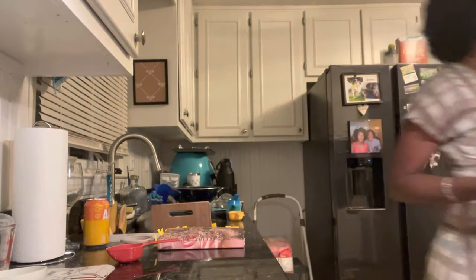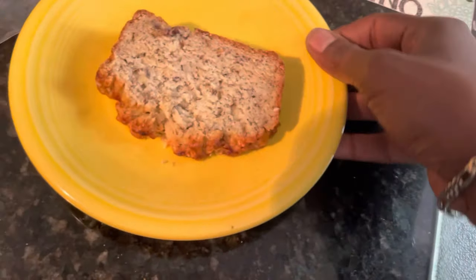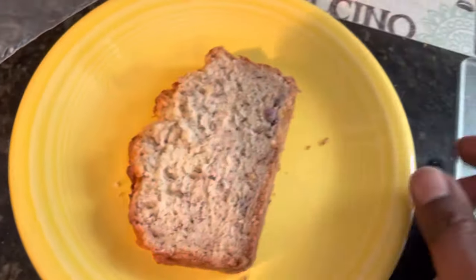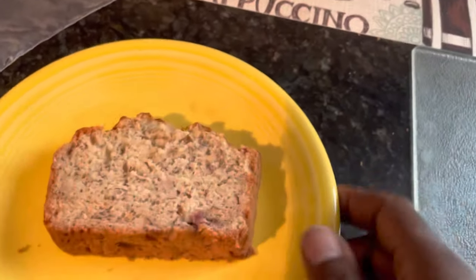Check back with you when it's all done. Yay! This is so good. Y'all are not ready. Here is the banana bread. Look at that. It's got a little chunk of banana. Oh, shit. We're fine. She's fine. It's fine.